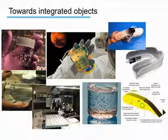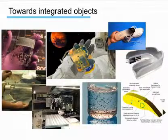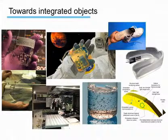So the way I think about the parallel with the Moore's law is here it's not about the idea of compressing things into tiny spaces. It's more about spreading them out. So how big objects can I make? How well and how many kinds of functionalities I can compress into what we call, that's like a visionary thing. You see that it's an object which we call an ultimate integrated object.